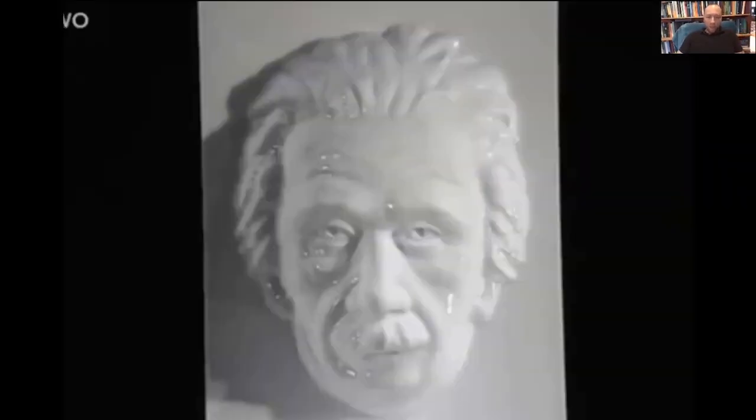Now, illusions give us a nice way into thinking about this question of where time is, whether it's all in the head, because if we can find and play around with motion and the flow sensations, then it might give us reason to think the brain is creating that phenomenon in the first place. And the world doesn't need to have something corresponding to it. So what is an illusion? Well, this is a popular one. This is the hollow mask. In this case, it's the hollow mask of Einstein.